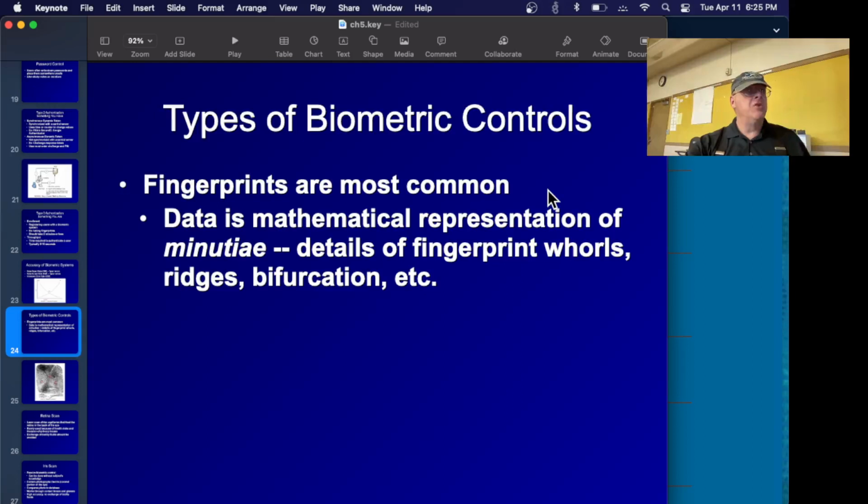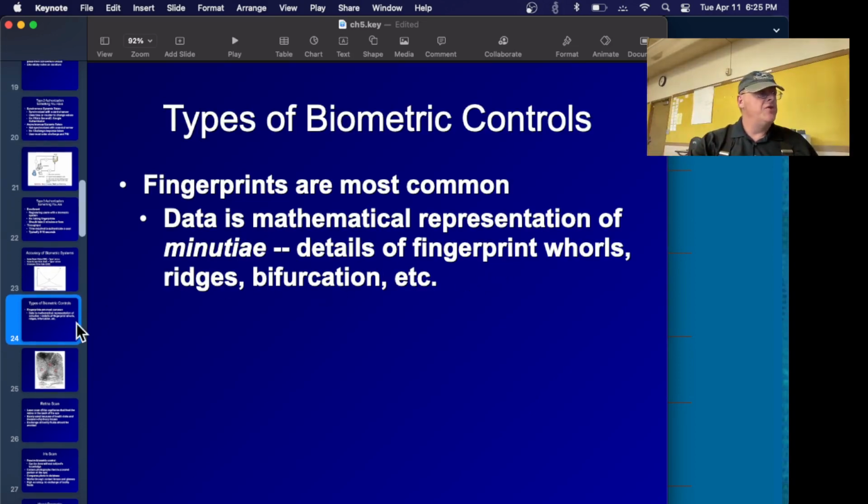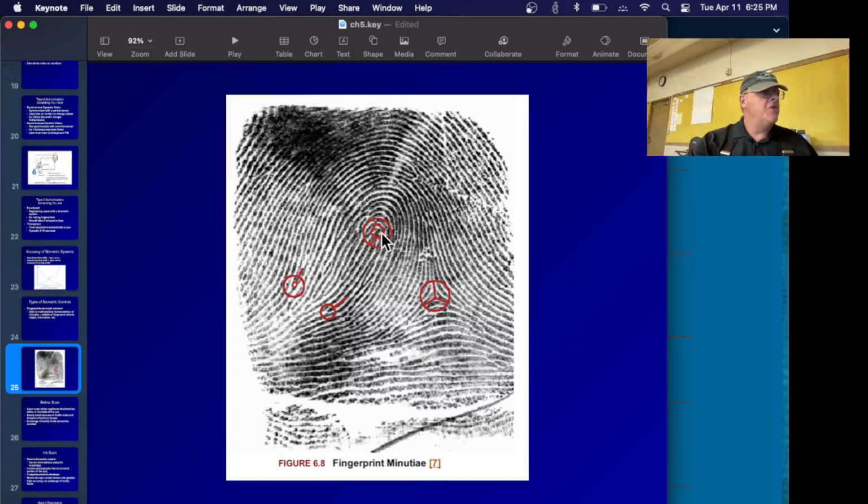All right, fingerprints are the most common biometric control. I think facial recognition is getting really popular now that it's on phones. It does not actually store a photograph of your fingerprint. It finds some objects, minutiae. This is also how forensic crime scenes work. They work from minutiae, little points on the fingerprint, like cusps in places where there's a tree sort of branch. They find little details and store those, like this. This is where something hits a peak. This is where something splits. Here's where something splits into 3. They find these points and memorize those. That's what they're looking for.